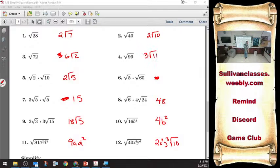Why am I having such a brain fart here? 5 come out and 2 come out as 10. Right? A 10 and a 3? Oh, because it's 300, not 120, you dope. There we go. If you don't have the work to back it up, I'm not counting it. There's a difference between checking your work and actually doing your work.